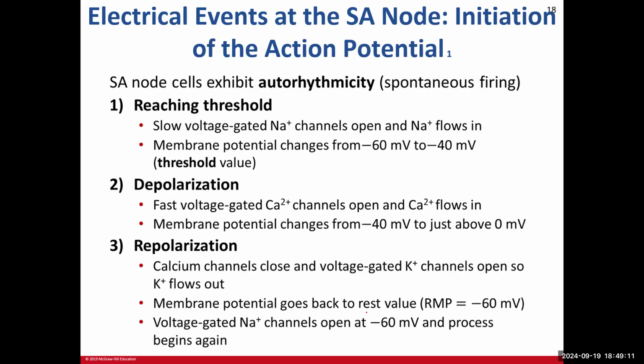So once we get to this value here, that stimulus causes your calcium channels to close, triggers the opening of the voltage-gated potassium channels, and you guys know the story. Now, that positive ion, potassium, that cation inside the cell, will leave the cell, take its positive charge with it, thus making the inside of the cell more negative. That's repolarization. So we go from 0, and as potassium flows out, taking its positive charge with it, we go from 0 to -10, -20, and so on until we get back to our -60. And then we repeat the process.